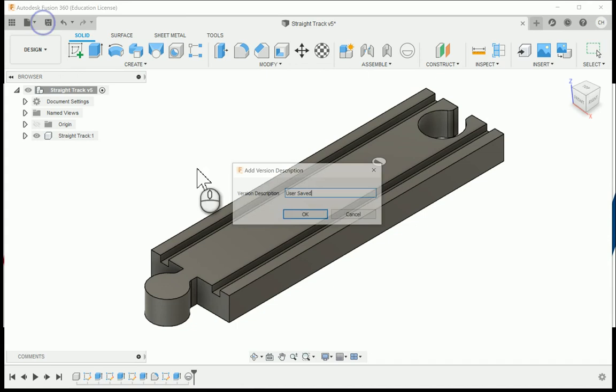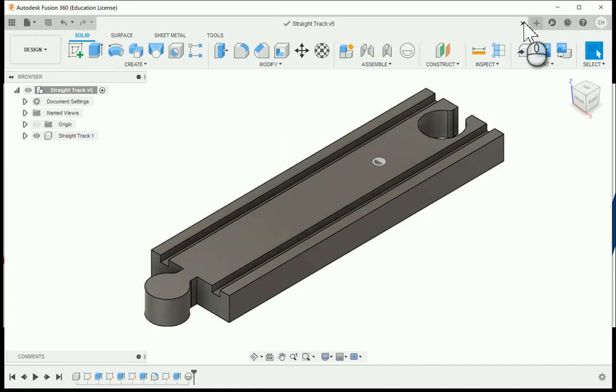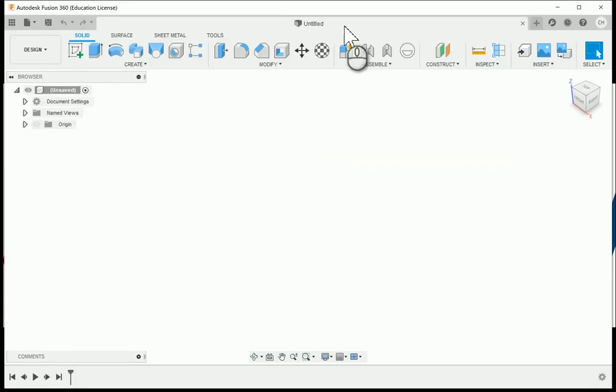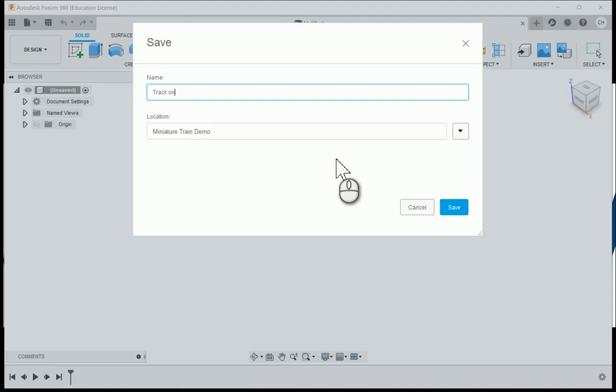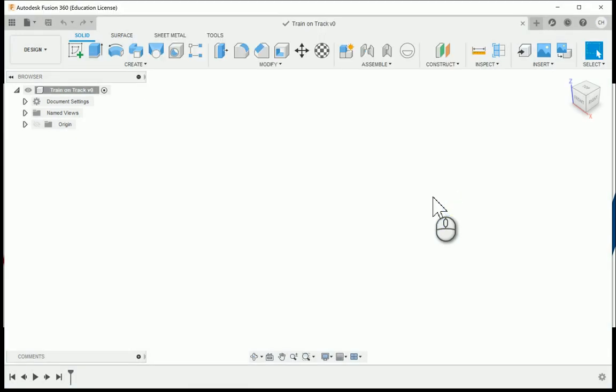I'm going to hit the save button, close the straight track file, and open up a new untitled design file. I'm going to hit save. This one we're going to call Train on Track. The reason we want a separate one is so that when we go to create our working drawings, we don't have to worry about the track piece. The track piece is not really part of our components, but it is part of the project just to see some of the modeling, and it's nice to see some of the animation you can do with it and show some of the realistic motion you can get. But it's not really part of the working drawings or the manufacturing.